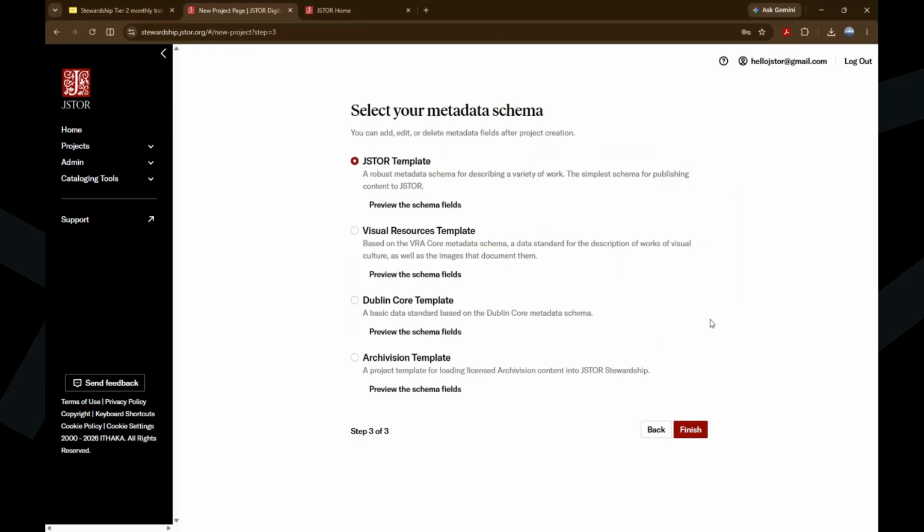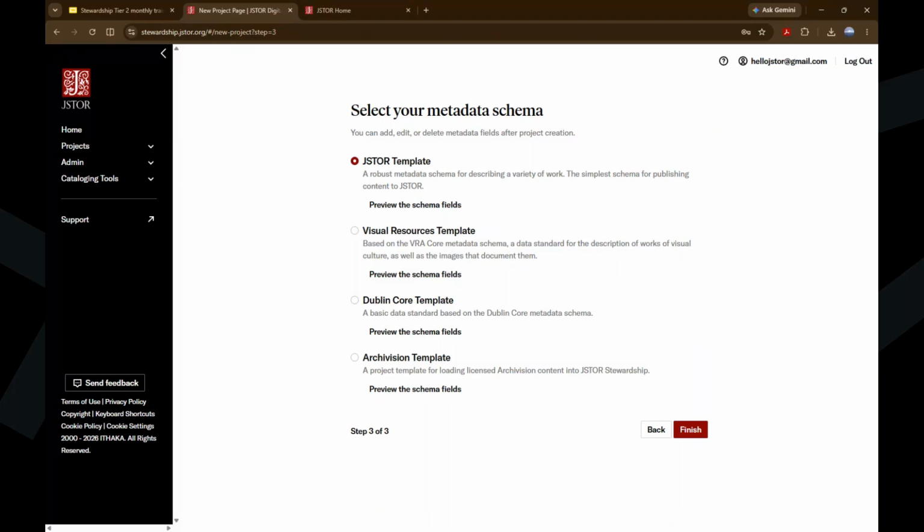So now on the screen, I'll choose the metadata schema that I want to start with. There are a few templates ready to go to choose from, and keep in mind that all of these templates are customizable starting points. So if you find any of them won't work perfectly for you, you can always make changes like adding more fields, taking any fields away, changing field types, and so on. I'll give you a few notes about each of these.